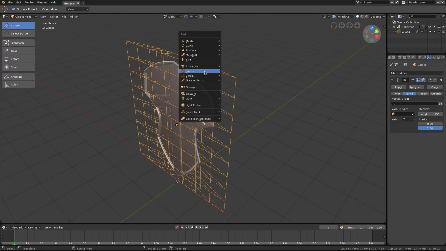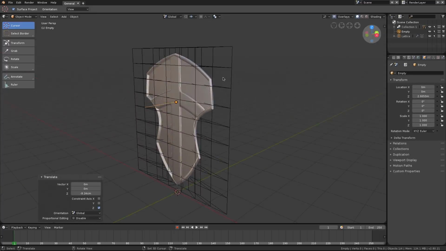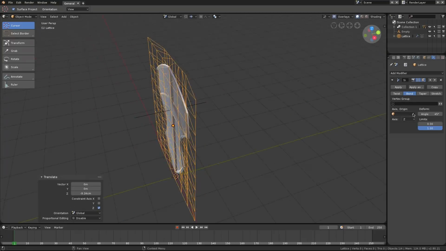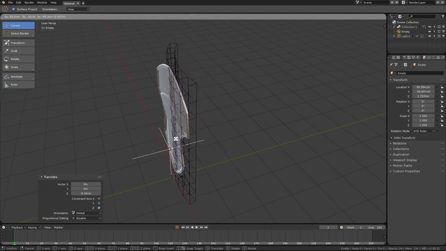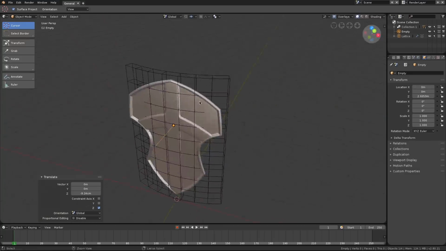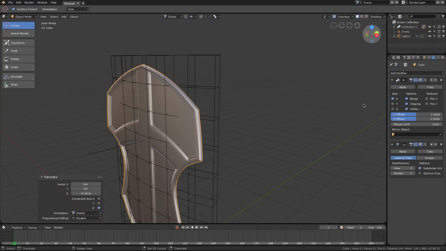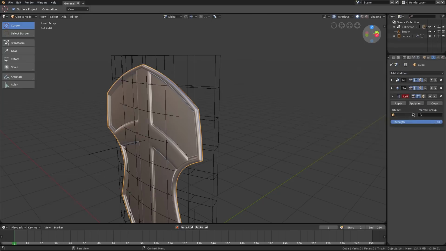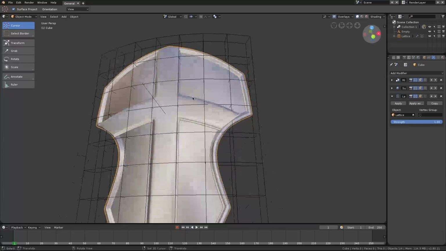Instead, I'm going to use an empty plane axis. I'm going to move that up a little bit to about here. And now for the lattice modifier, I'm going to use this eyedropper to pick a new origin. So I'm going to pick that empty, and now this is affecting how the lattice is deforming. So this is much better in terms of a result. Now I can select our shield object, add a lattice modifier, and then just select the only one in the list. You can see that it appropriately curves along with the lattice.